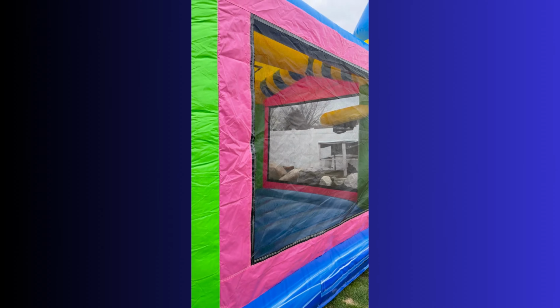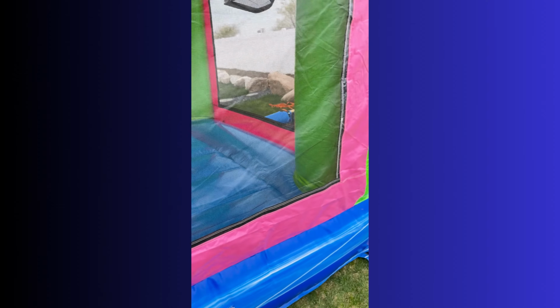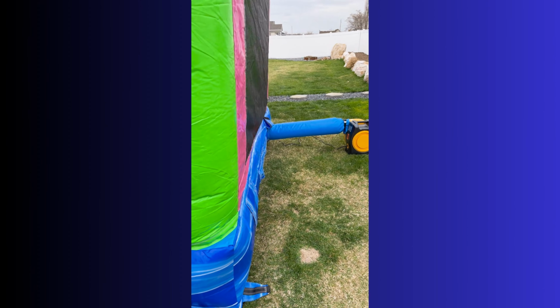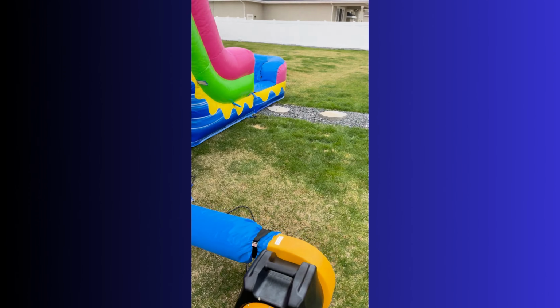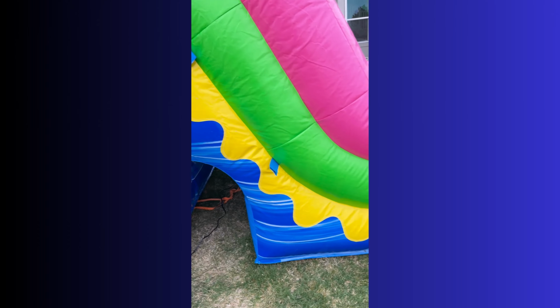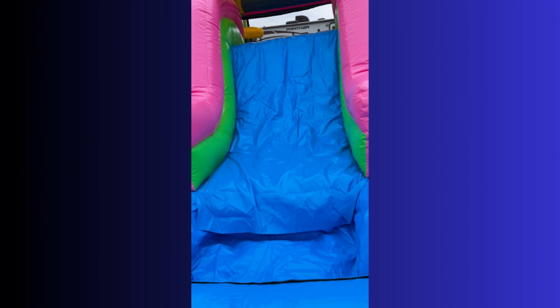So when I first blew it up, that ceiling was so filled with water that it was too heavy to inflate. So I did hook up the extra blower. It's off now. I've put it away, but got the one blower up on it now. The nice thing about most of these slides, especially with the pools on, is the liners are removable. So I was able to just pull this whole liner out, pull the slide liner out, clean underneath that and dry it all up. So it's like brand new again, obviously.